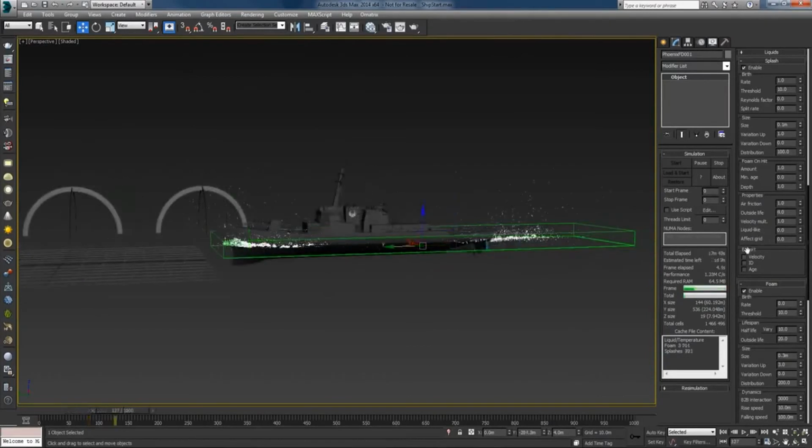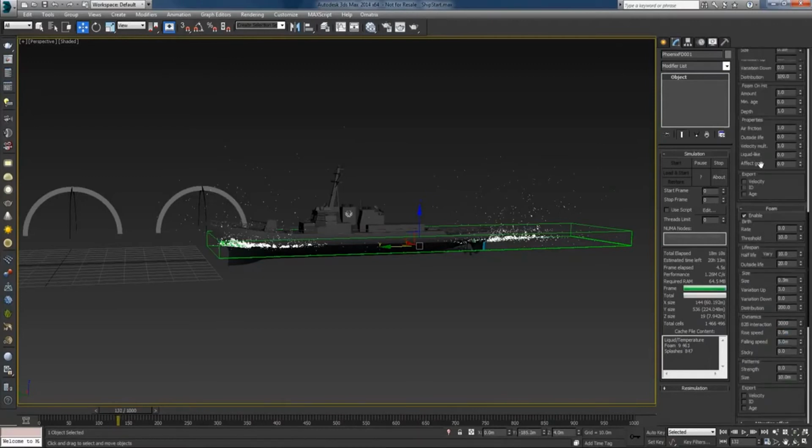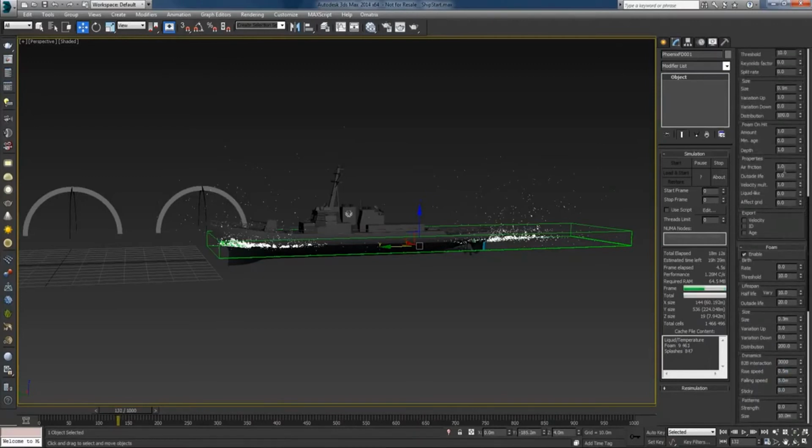Now the foam flies too high, so I'll decrease the rise speed quite a bit, and I will also decrease the falling speed. The falling speed actually works as a drag force, which will be applied to the particles, and that will keep them down here in the simulator. I can also increase the air friction of the splashes, and I'll increase it quite a bit.